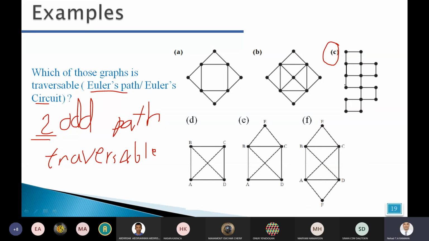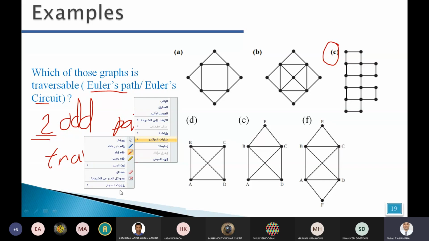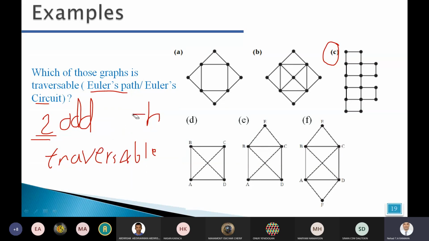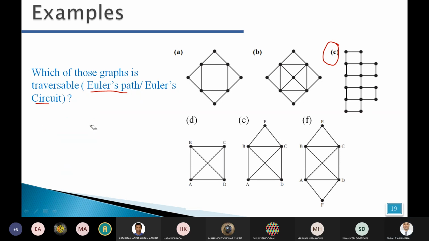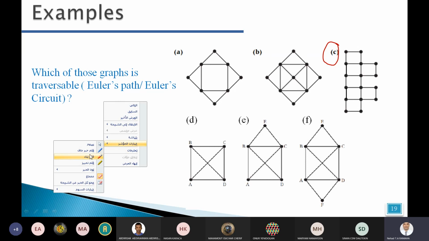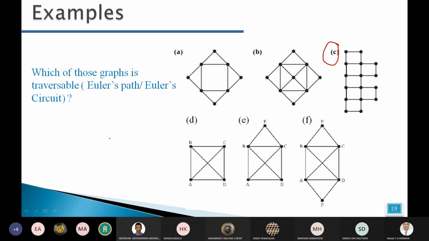I will make another change here, and I will ask the same question. Is it traversable now? Graph C. And why? Okay, not traversable.